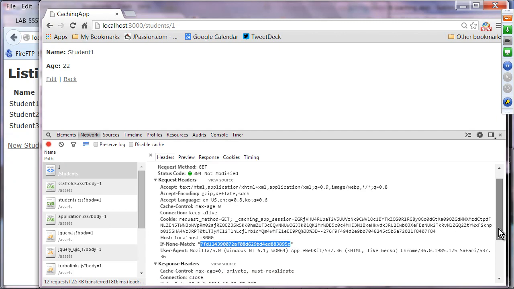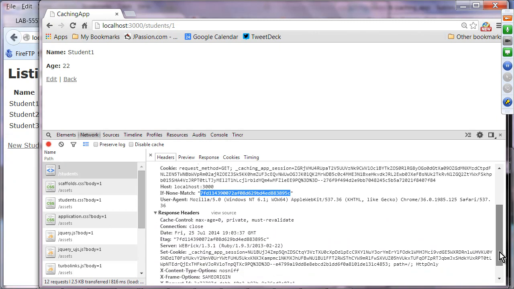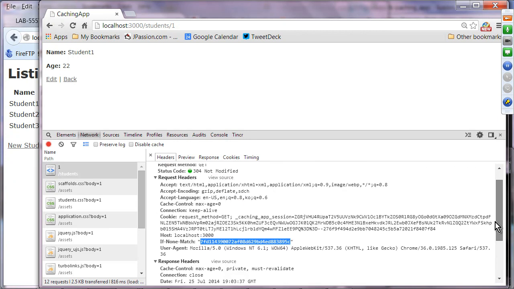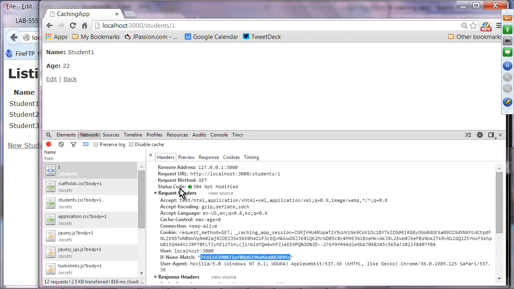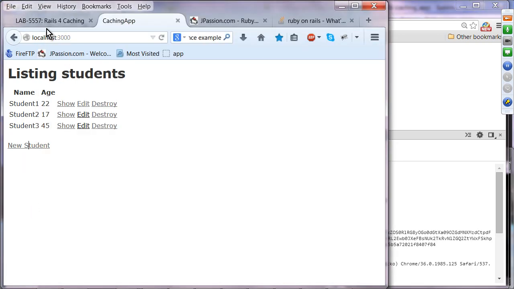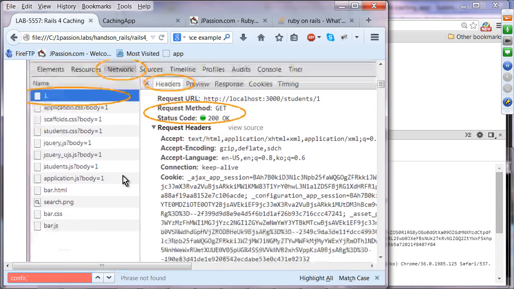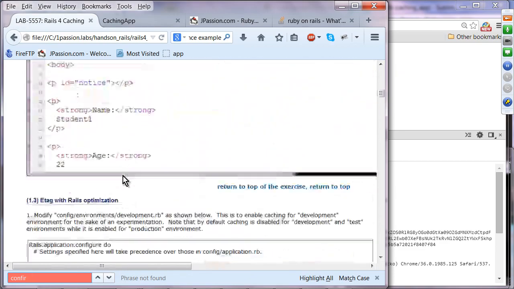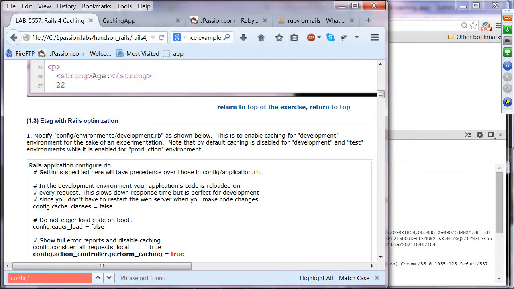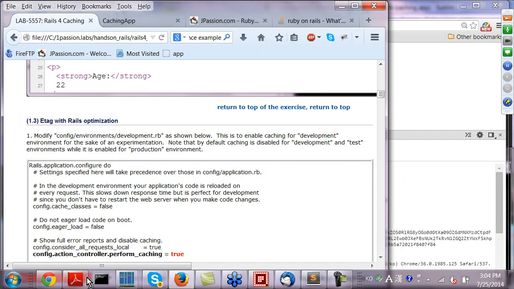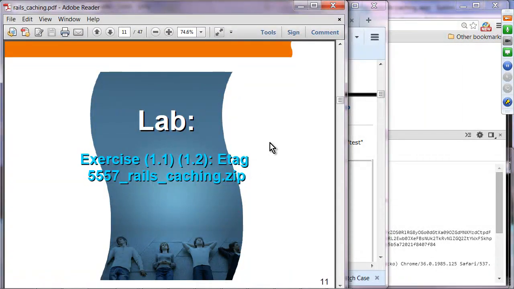If the server thinks that nothing has changed, then it should return this status code for not modified. Does that make sense? That is basically the exercise I want you to do in ETag, 1.2. So I'll give you guys 5 minutes to try the exercise.